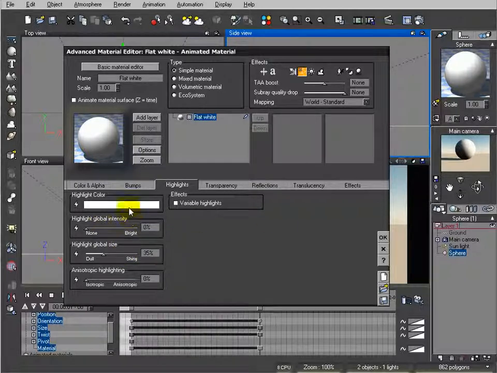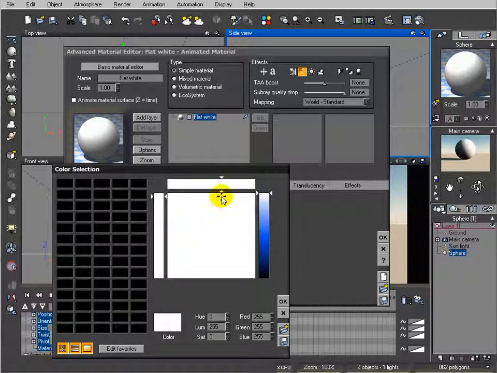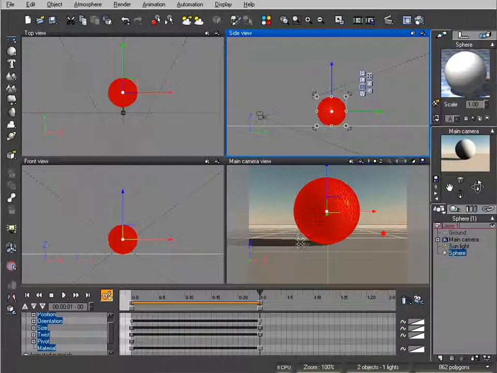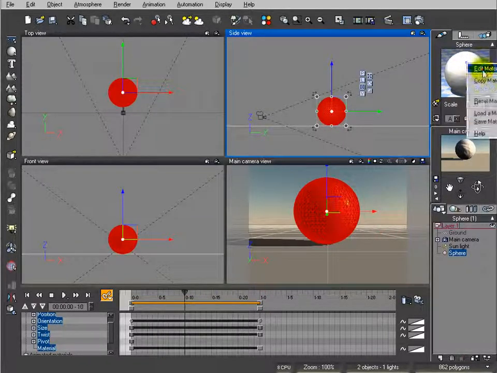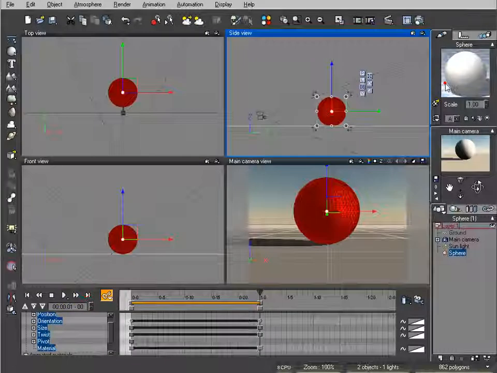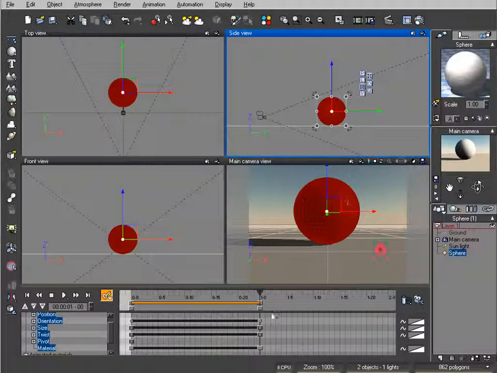So our highlights don't display. We can go ahead and switch this maybe to shiny green. And you notice as we start going, it starts changing to different ones. So again, materials have a couple of tricks, and if you understand how it works, it will help you. For example, I did modify some highlights, but if you're using the last frame, it may not accept it, so you need to repeat it.